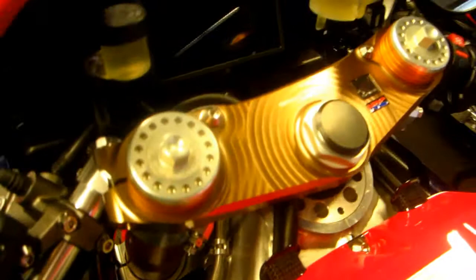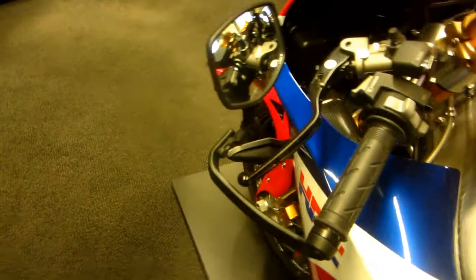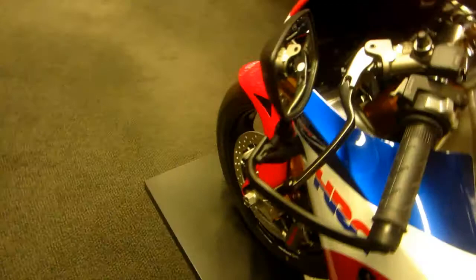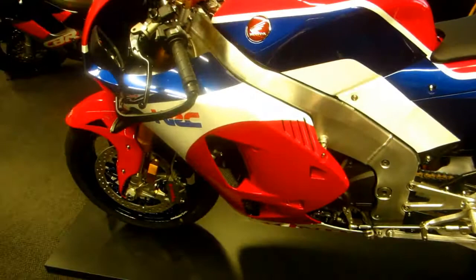The race bike has tooling marks on it. The race bike has a lever guard to protect the lever. No, the reason these guards are there is when you're riding right next to a guy, you don't want him to hit your brake lever. They don't care about the clutch. But it's the brake. When you're leaned over, if the guy next to you touches your front brake, that could ruin your whole day. Look at this. Unbelievable, huh? The wheel.